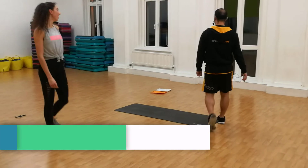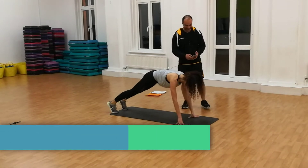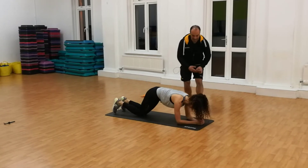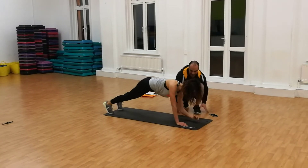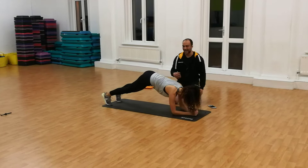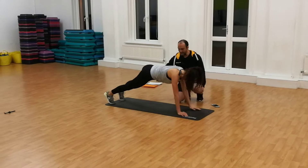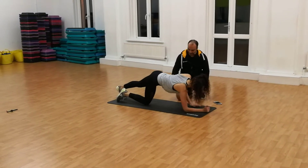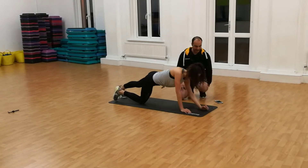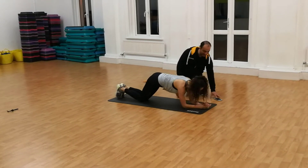Next exercise is going to be walking plank. Let's get the heart rate up. Walking plank — start in plank position, on the elbows, please. And go. Legs nice and straight. Make sure the hands go under the shoulder, not in front of the shoulders. This is going to target your arms, shoulders, as well as your core. Make sure the back is not too high. If you struggle, you may drop one knee down. If you're still struggling, drop both knees down, or just go for a static plank.